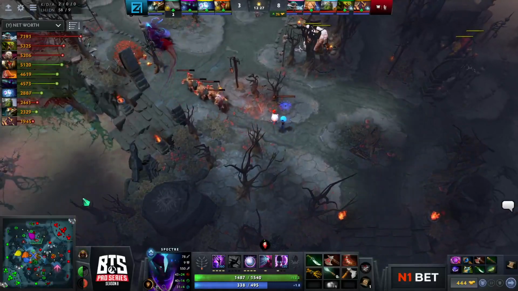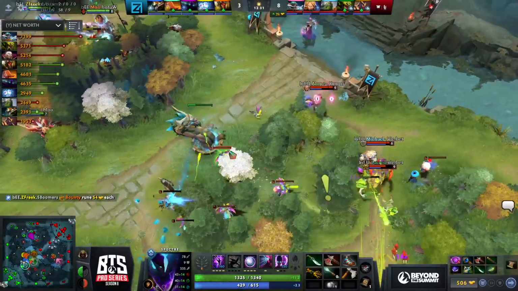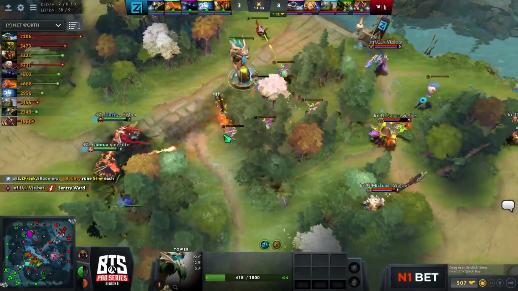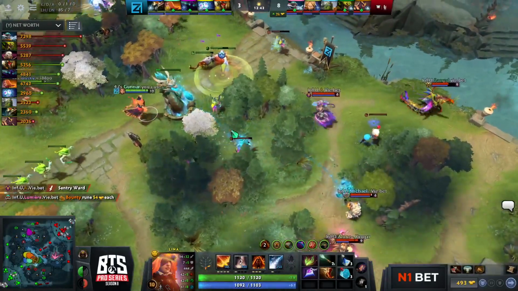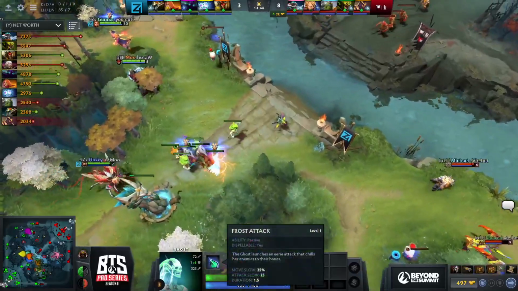Smart move by Envy here. He actually dragged the mid wave with a haste rune, so they don't have anything here but the plague wards to do the damage to the tower or tank this. Actually, Gunner outranges them, so they're cleaning these up. All right, fair enough. This is working. I thought the plague wards would be enough, but with Lina here as well, this is the 200 IQ play.